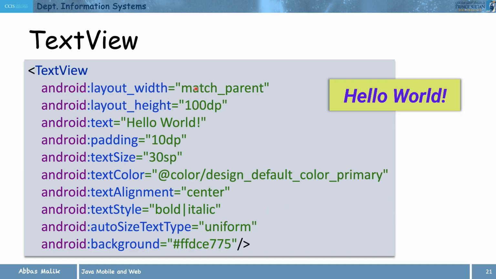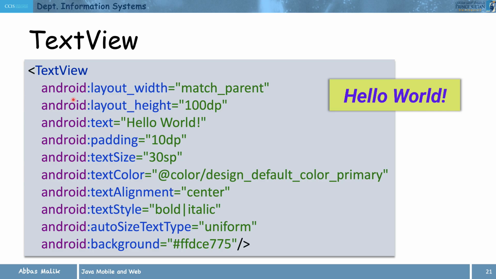And the other possible is the match parent, this one. Okay, and in that case what happened? For example, this is our screen, mobile screen, and then we are saying that we want to create a text view. It will create a text view, but the width of that will cover the whole width of the parent, and parent is the screen which contains this text view, so it will cover the whole. So match parent, whatever the parent height and width, it will try to expand completely on that one.